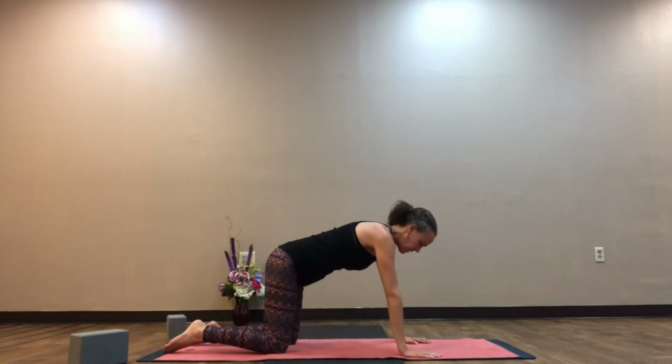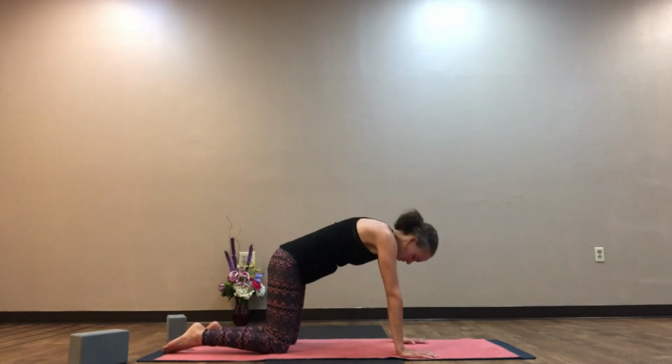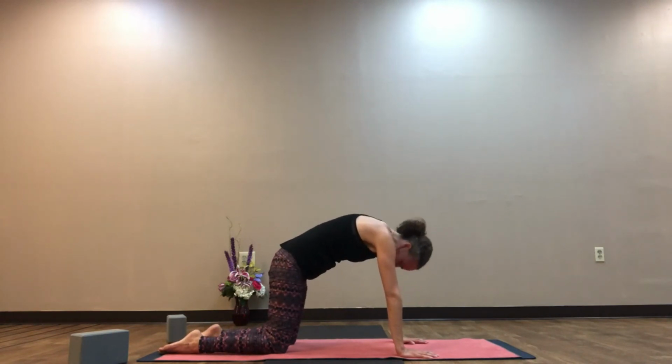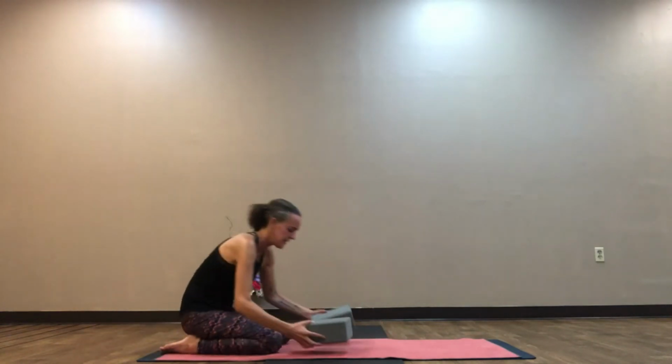We'll take one round of cow and cat. As you inhale, drop the belly, look up, tailbone up. And exhale, chin to chest. Round the spine. Beautiful. We're going to do one more thing before we move on. We're going to take a supported upward facing dog here.